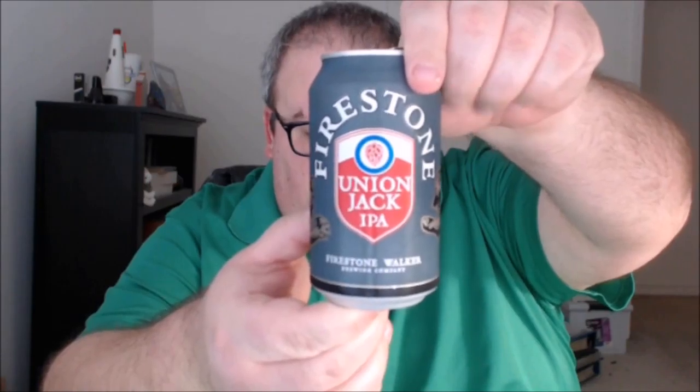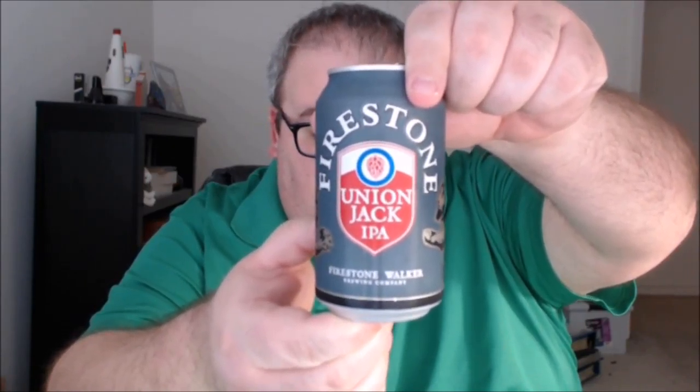This is their Union Jack IPA. Their core lineup IPA is Union Jack, and here's what they had to say about it. Union Jack rings all of the bells of an aggressively hopped West Coast IPA, but with an astonishing balance that stands out from the crowd.